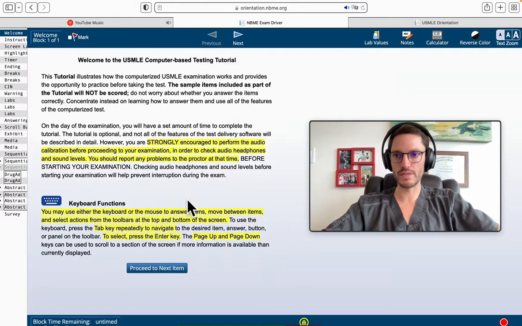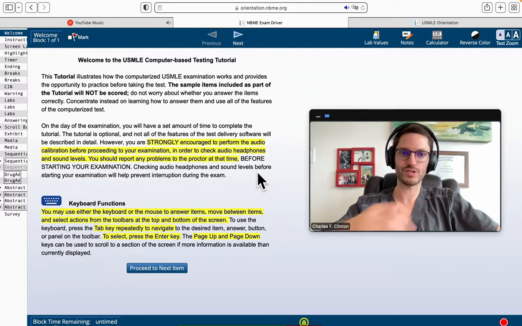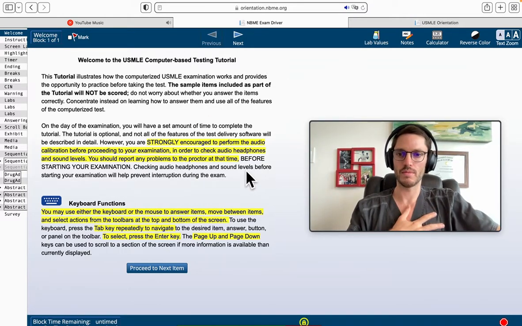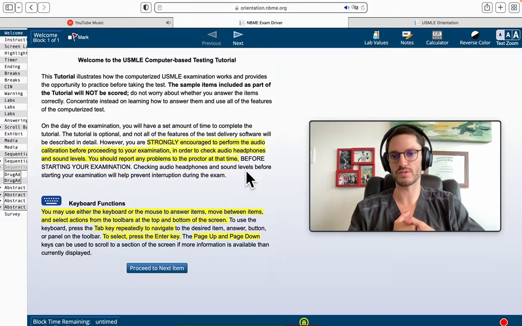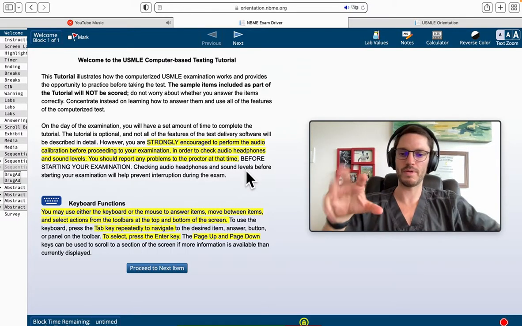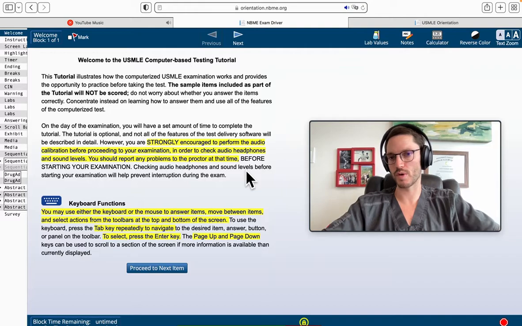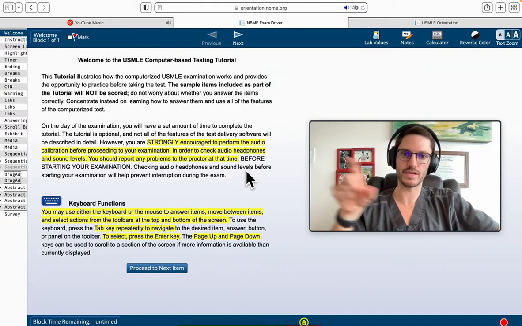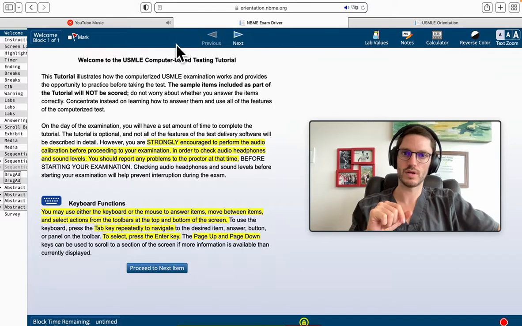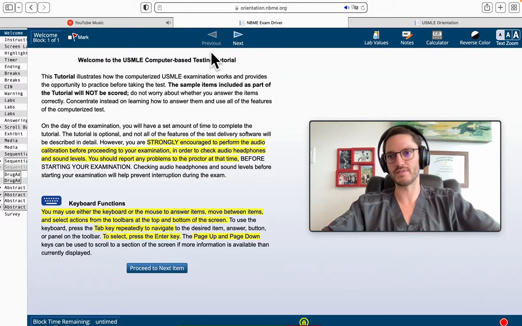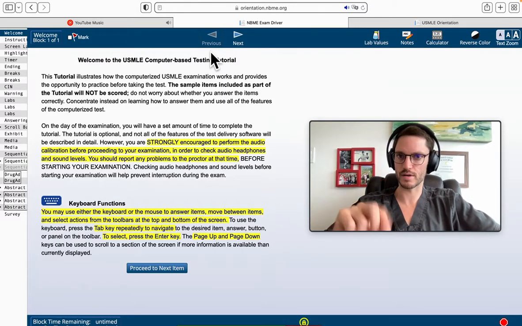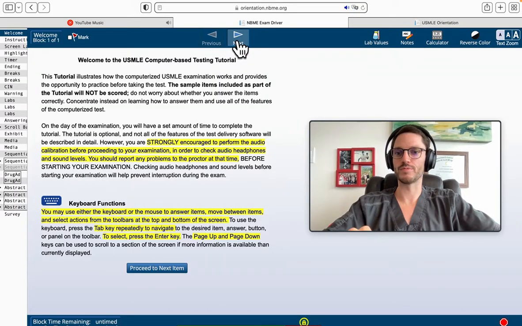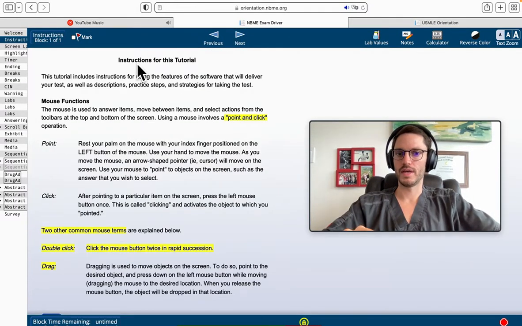So there are people that take the test using the mouse. I only use the mouse, but now that I see that I could also use the keyboard, maybe that could help me out answering questions quicker. I'm not sure. I'm going to start using that from now on. For example, for A, B, C, D, and E, you can just press the button, and maybe keep the mouse up here and not move it, and it might save some seconds. Sometimes seconds are precious here. So let's move on. That's all it says there.